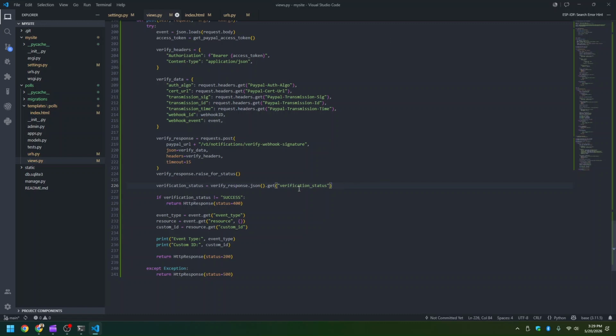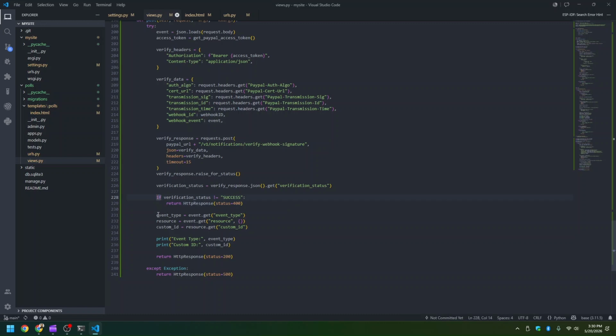And based on this response, if the verification status is different from success, we will return HTTP 400. So something could have happened. Maybe the token has expired. Multiple scenarios can happen in here. It's again a matter of handling the exceptions.